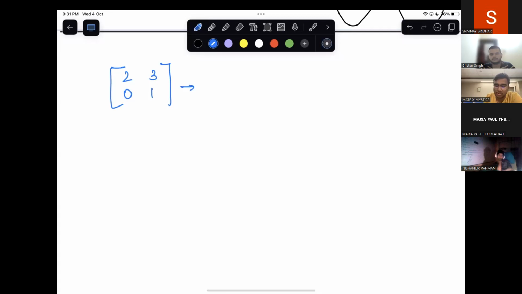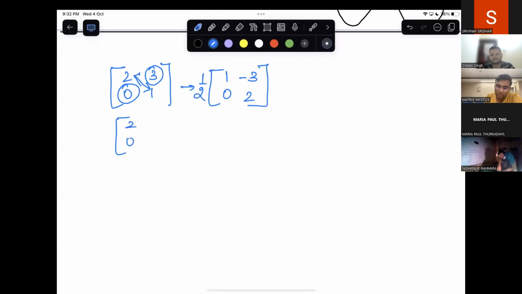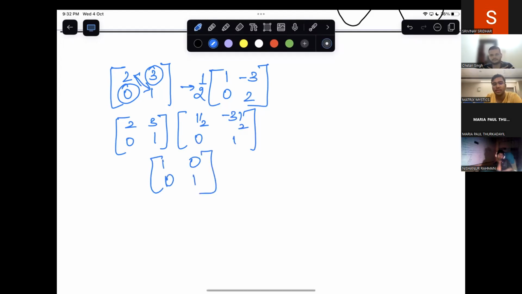What you do is change these two positions, and put a negative sign before these entries, the circled ones, minus 3 and 0, but we divide it by the determinant. What is the determinant? By basic knowledge, 1 by 2. This is the inverse. You can check as well: 2 0 3 1 times 1 by 2, minus 3 by 2, 0 and 1 gives 1 0 0 and 1. This is the inverse. The identity matrix came right before us. So, basic definition.